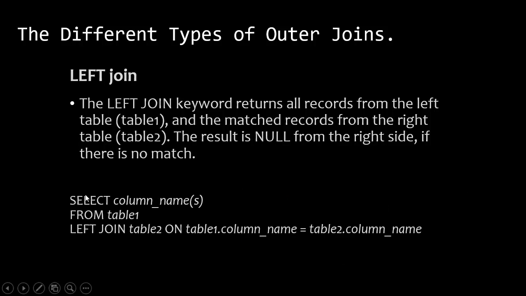So in this case here, if we look at this select statement, select column names from table left join. What this is saying is that the table to the left of these words right here, left join, is the left table. And that's the one that's to return all the rows, no matter if it's a matching record or not. Table 2, on the other hand, will only return those rows that have a match based upon the on clause within the actual join statement.